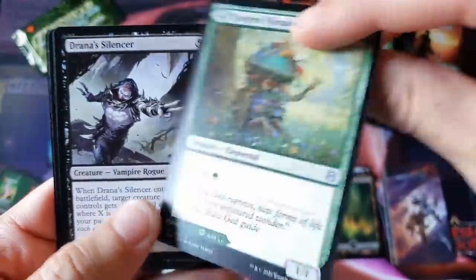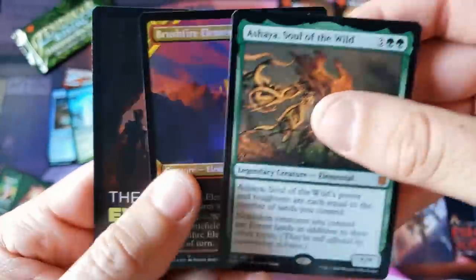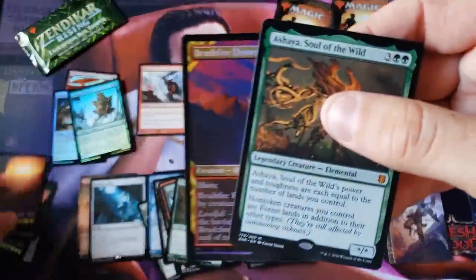Tangled Florahedron. That's pretty sweet looking. That's really nice. Oh, the flavor is really nice. Very happy with that. Ooh, what is this little guy? Whoa, what are we? This is... All right, so what the heck do we got here?